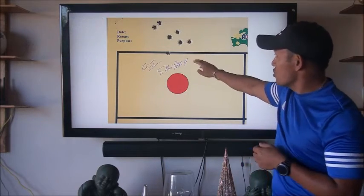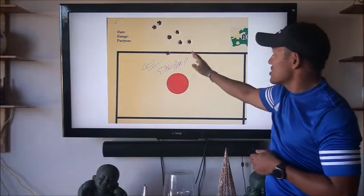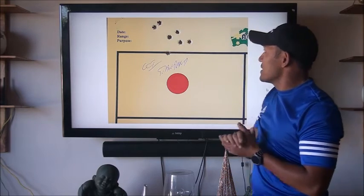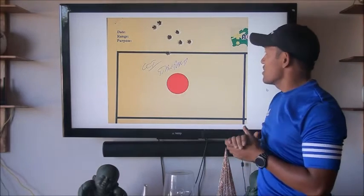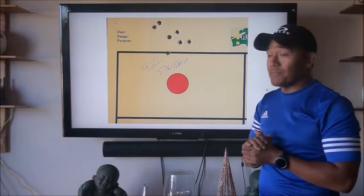Alright, so I was doing 10 shot groups, so you can see here 1, 2, 3, 4, 5, 6, 7, and then I think the other three was drifting up there, as you can see they're making a path up the top there. So a pretty wide group as well. I didn't measure it on the day, but I'll do a measurement and I'll put it on the screen. But that's the spread, I guess, of the 10 shot group with the CCI standards.